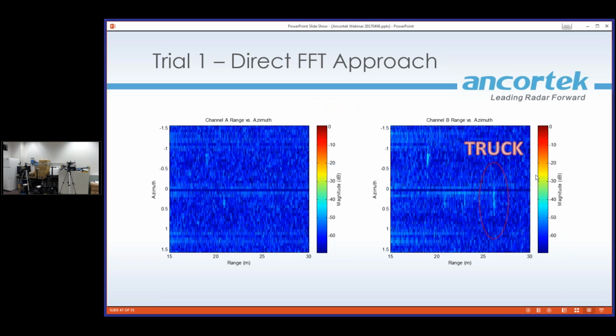All right, so these were the first results we got, and they're a lot weaker than the indoor experiments, just because there was a much farther range this time, and the 2400 kind of caps out at about 30 to 34 meters. So they're pretty weak, but they still show up, particularly in channel B. We had a laser rangefinder, and we measured out the distance to that truck, and that was actually spot on the distance to it, and it appears a little bit to the right from boresight, so it shows up at the right azimuth.